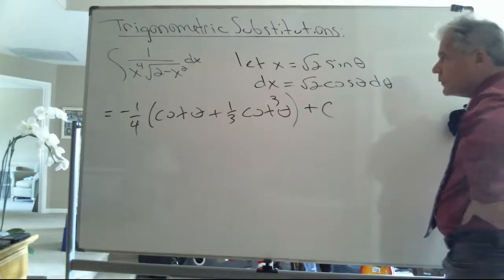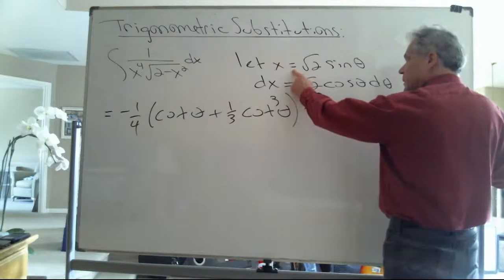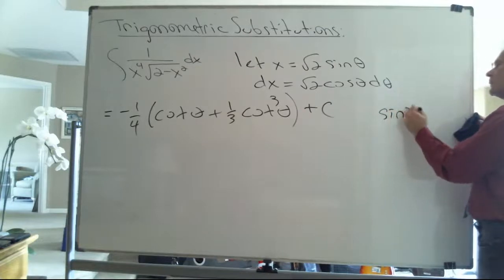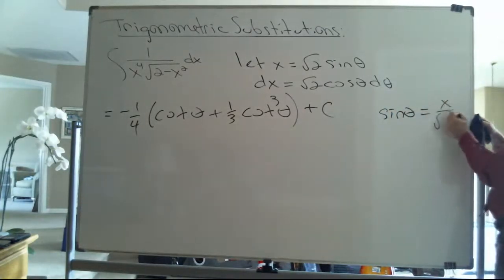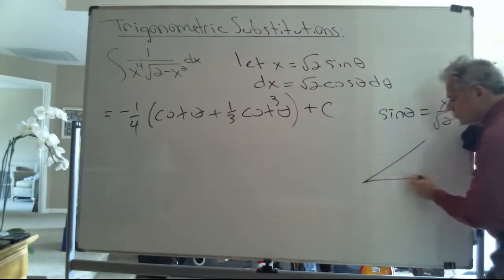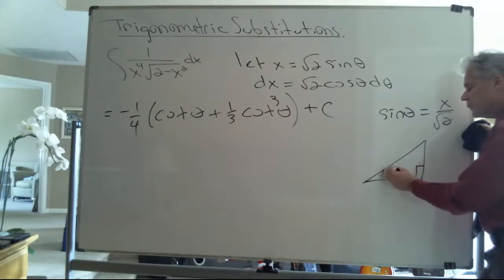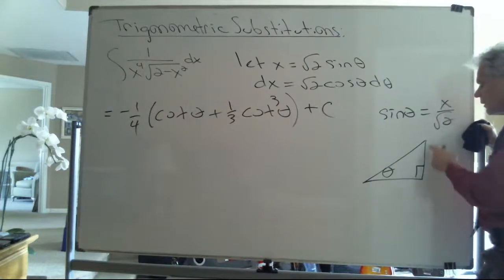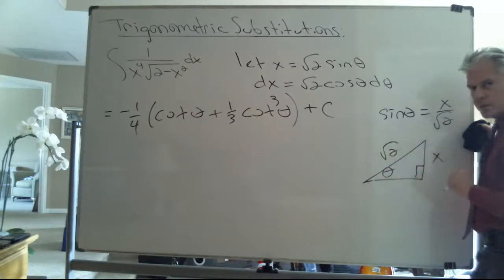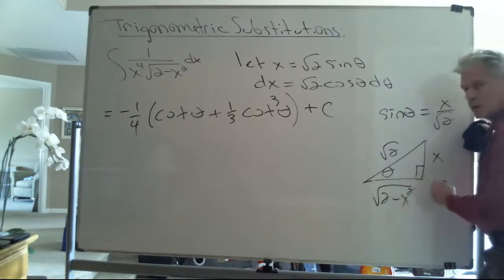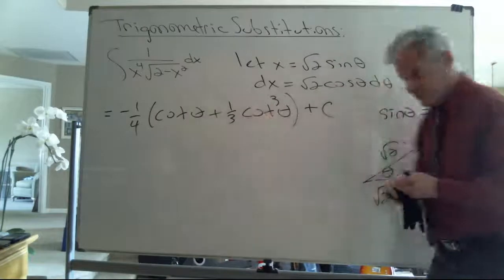Notice what this original substitution truly tells me in terms of a relationship between these two. So does it really say this? Now, if I were to embed theta into a right triangle as one of its acute angles, to say that its sine is this fraction simply means the ratio of the vertical leg to the length of the hypotenuse is this ratio. Using my Pythagorean theorem, I have the length of the other side as an expression in x. Notice how you saw that somewhere in the original integrand.